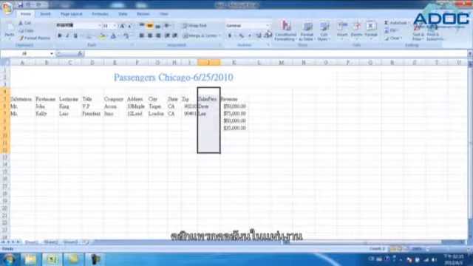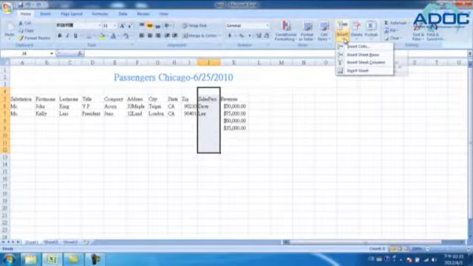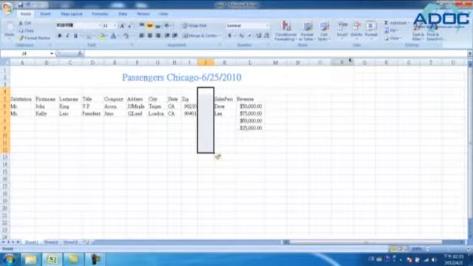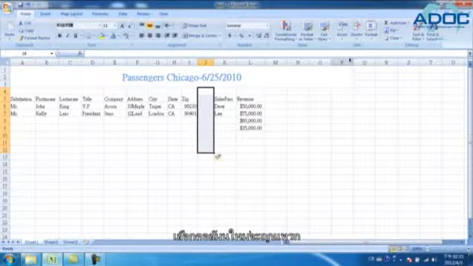Click Insert Sheet Columns. A new column is inserted.